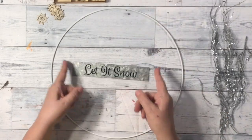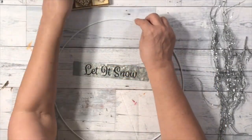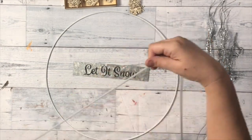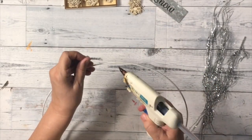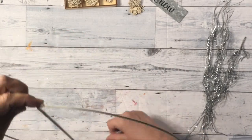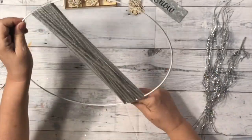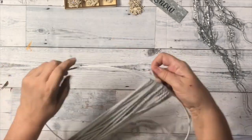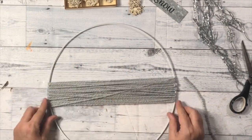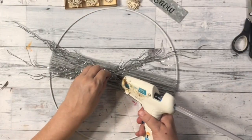This was a little sign that I just took off from Dollar Tree. And then these wooden snowflakes I thought looked a little bit better. Those are from Hobby Lobby. And now we're just going to take the yarn, hot glue it on one side, and then just wrap it around a few times. I'm not even sure how many times, whatever your heart desires. So that looked about maybe 25 times around or so. I don't know. But I just had this vision in my head of how I wanted it to look.